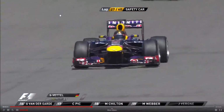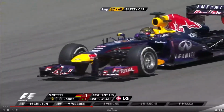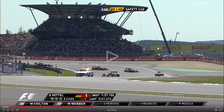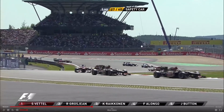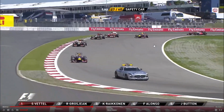He was a lap and 67 seconds behind. That might be going some, even for Mark. He was a lap and 67 seconds behind, did he say? Record on this track, talking of records. Jon-Erik Vern, another retirement for him, as he alluded there, second time in a week. Oh, we see him, Webber. Last six races, he's either scored points or is retired from the race. It's a famine or feast, quite literally for him. Worked well for Jensen Button, he had just pitted.